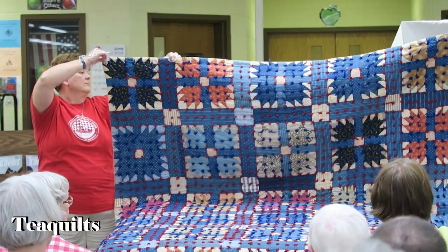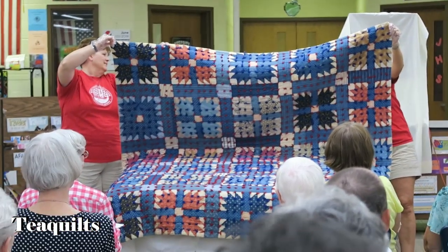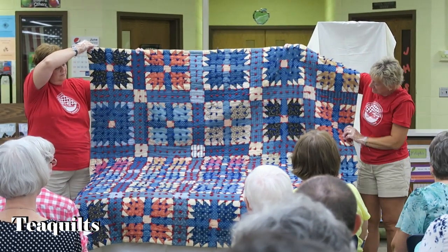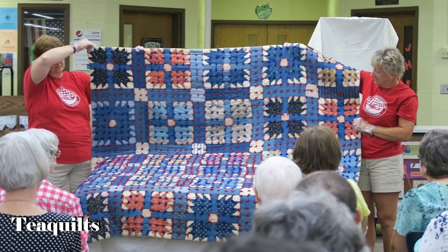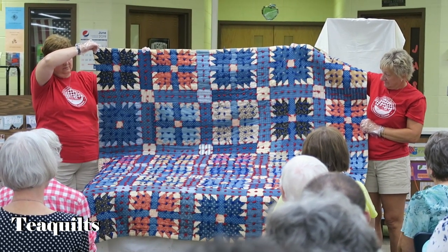The most interesting part, besides what I would say would be an interesting design of the tying, because it is tied about every 1.5 inches, or maybe 1 3/4, depending on how you measure and where you measure. But it has a great deal of tying that has gone on in it.